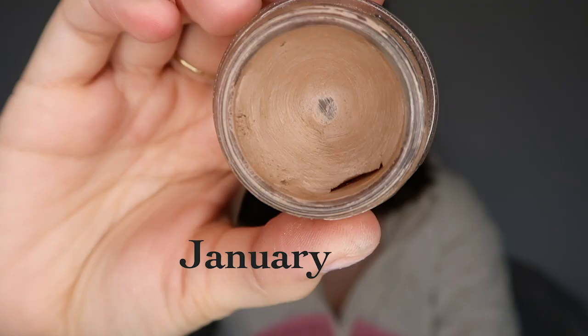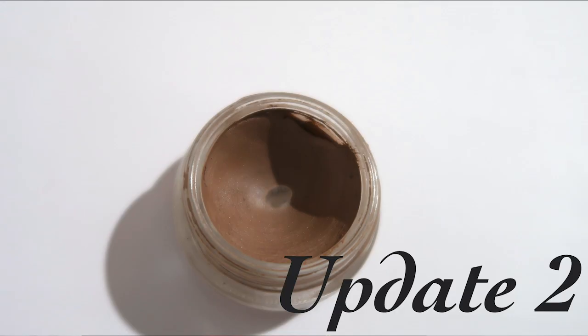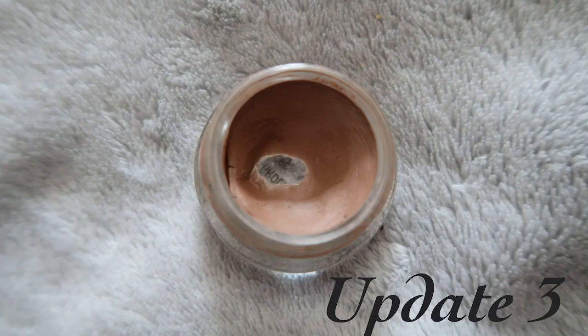Then we have two products that are basically the same. They are both paint pots from MAC. One of them is Groundwork and the other one is Perky. So Groundwork is quite a nice neutral color. It's just a matte brown, and this month for once you can actually see a little bit of progress in this. So last month I had a week where I was not too sure what's happening on my eye.